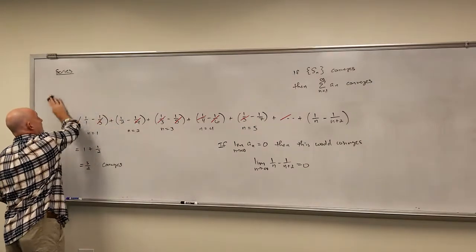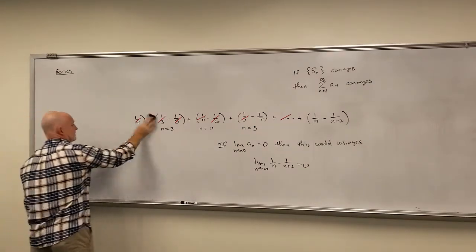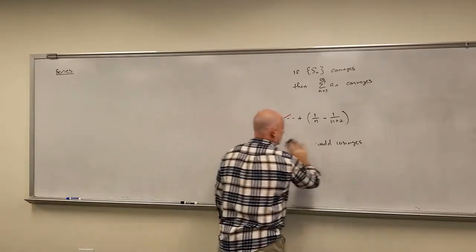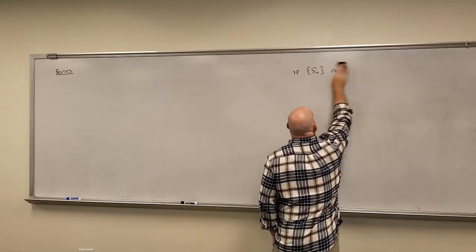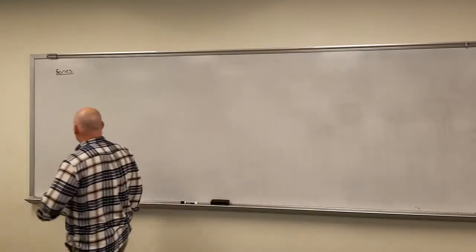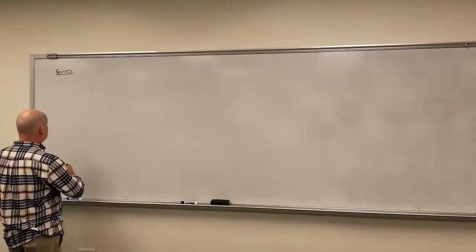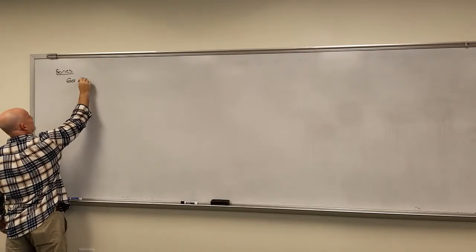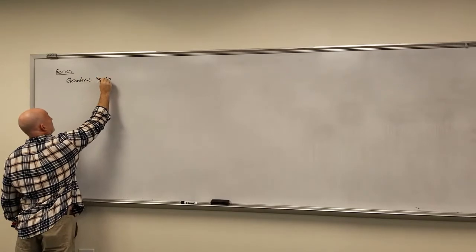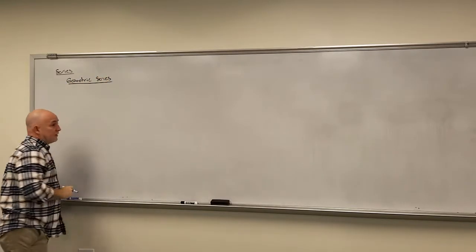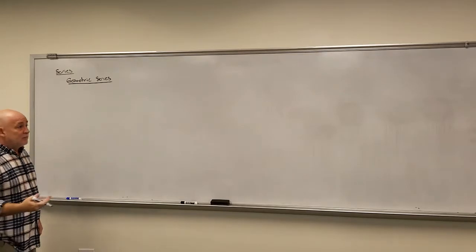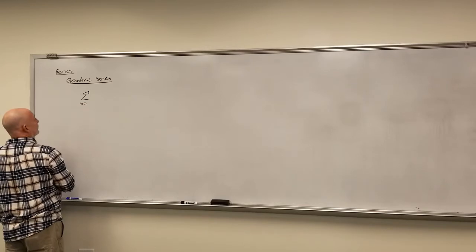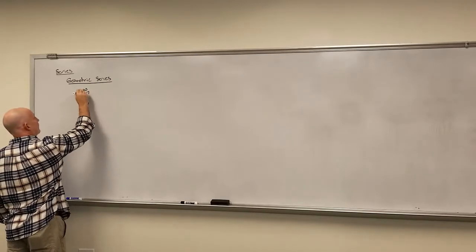So let's take a look at a very common type of series that we also know quite a bit about. Let's take a look at something called geometric series. Now, these are a type of series that show up quite a bit. A geometric series is any series that has this form. Sum n equals, I'm going to put a 0 here for now. I'll tell you why in a second.